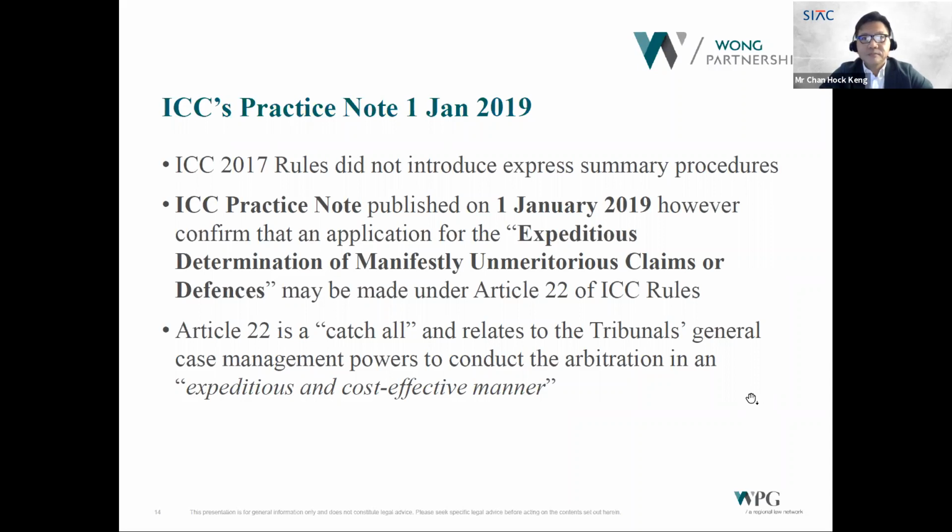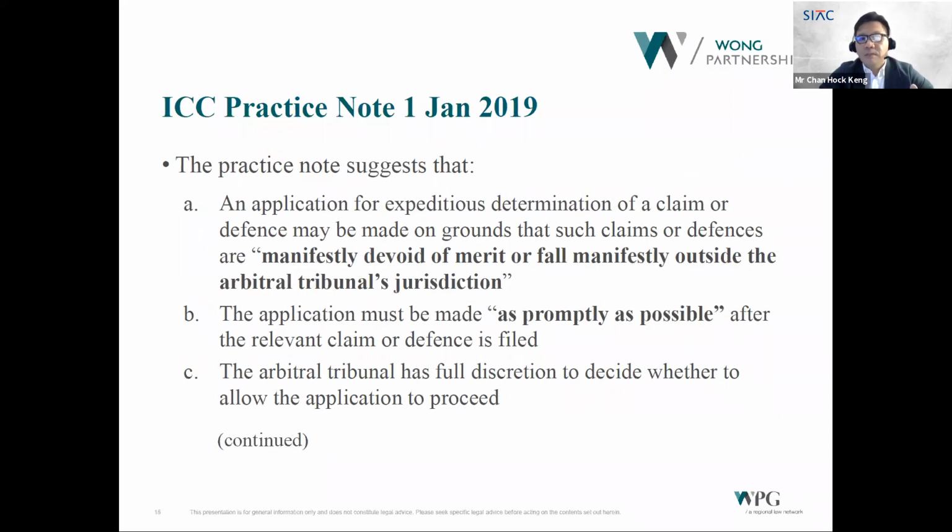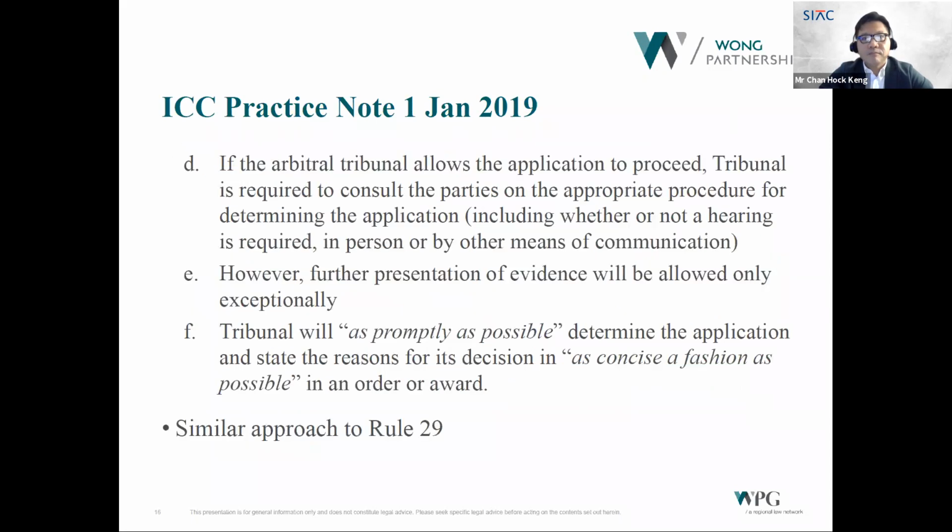Next slide. And it's quite similar in how it should be applied, and they give the tribunal the full discretion. Next slide. And the tribunal will consult parties on the procedure to be adopted, and they say there shouldn't be presentation of evidence. That should be exceptional, and there's no deadline for the award, but it should be as prompt as possible. That's under the ICC. But as I say, it's quite similar to Rule 29. Next slide.